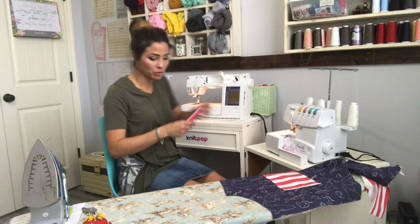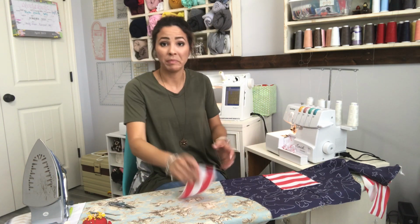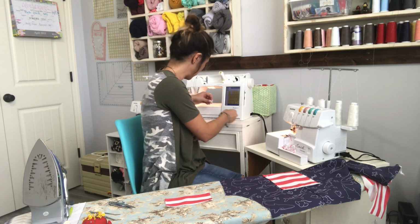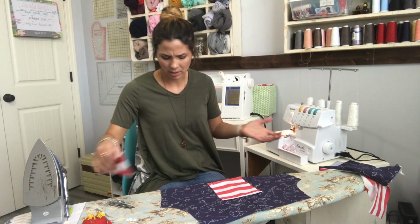Now, if you're doing snaps, you know, it's up to you. You can just leave it with no snaps by itself, whatever. But if you're doing snaps, I am going to do snaps as well. Here are my little snappity snaps. And here's, actually, well, let's sew the pocket on first.